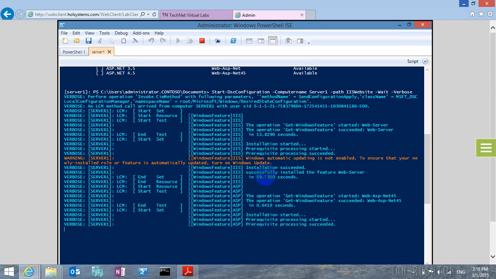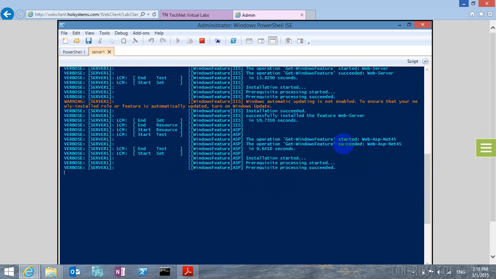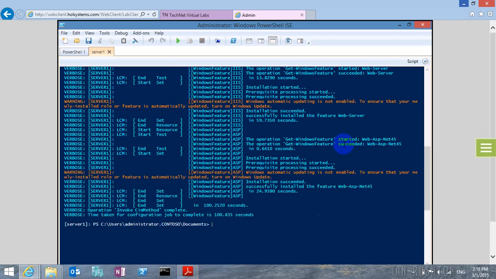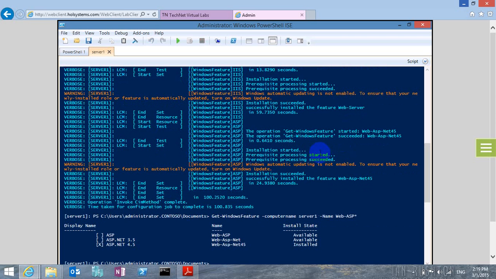So you see automatic, it's almost installed. Going for Windows ASP.NET 4.5 as well. The example of automation, fully automation thing. Who is actually taking care? The MOF file. Yeah, so it's done. So next we can just test it out. Now it's installed or not. You see it's installed. The cross means it's installed.